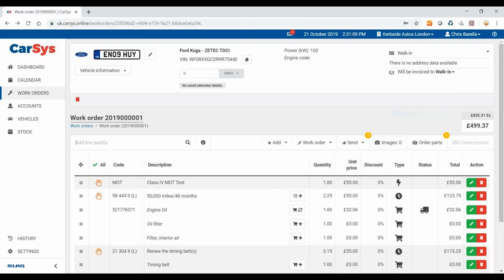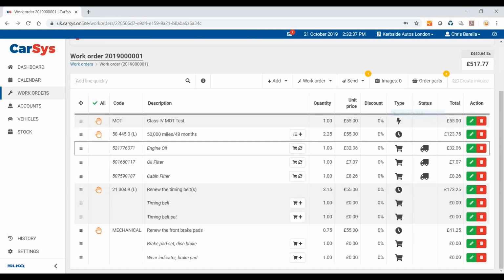We now need to work our way through the work order and add in the additional parts. Next for me is the oil filter, followed by the pollen filter. So let's go ahead and add those. I now need to add the timing belts, and as you can see, I in fact have 2 entries in the work order currently. One represents just the timing belt and the other the timing belt kit, including of course the pulleys. I'm going to select the kit, which is the second option.